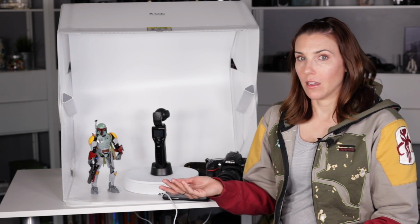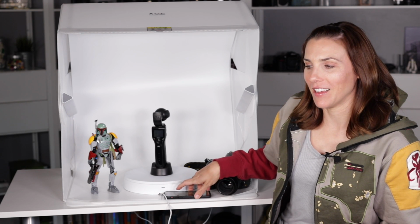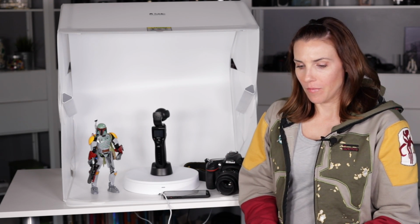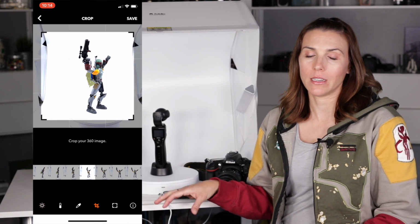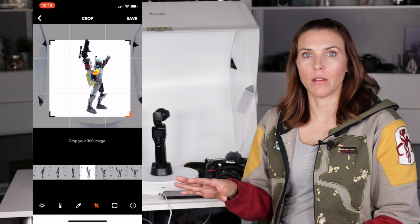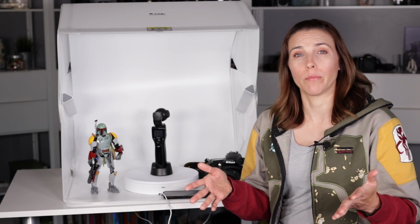But I also used my phone. So two very different lenses used, and they were both fine. And then editing tips, I didn't really do anything in the app when I was using my phone during the testing. I cropped the actual scene a little bit, but that was it. So again, those kinds of tips are just going to depend on your personal style.